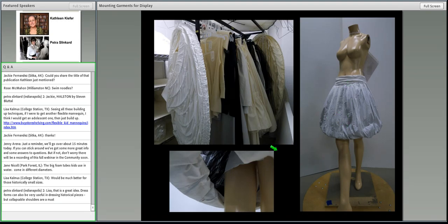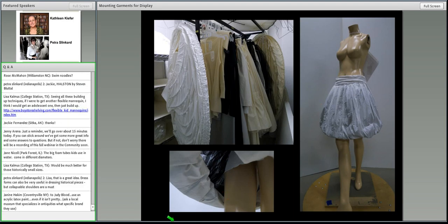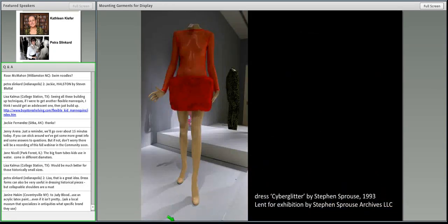You can see in this image here, there's a black nylon net, and this is a coarser, stiffer net that really gives the fullness, and it's covered over with a plain weave cotton fabric. One of the nice things about this one, I didn't make this one, it was here when I came to the museum, but this is a tube of cotton knit fabric that you slip on, so it is flexible in terms of its sizing to fit many different mannequins. So that was nice that we had that ready to go.